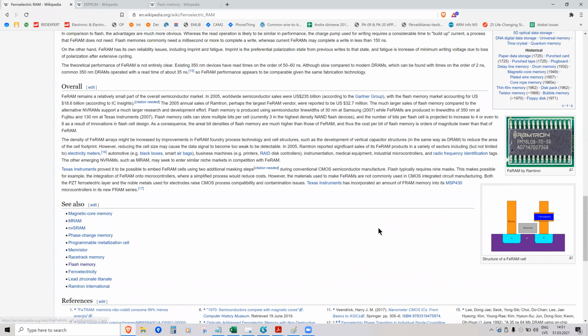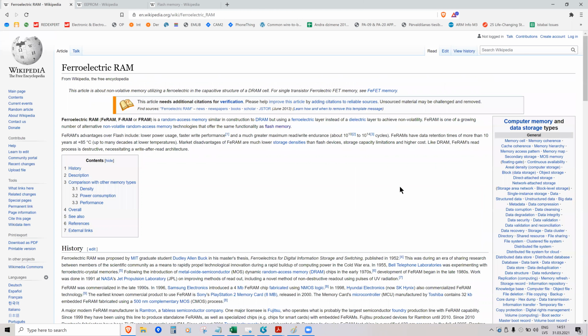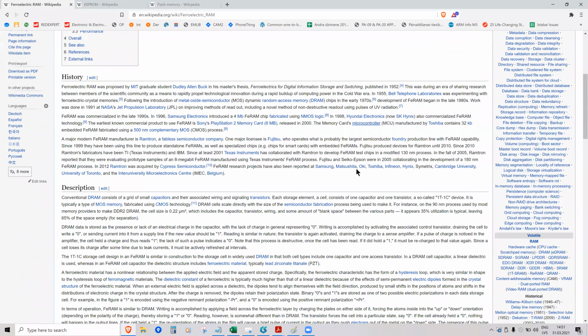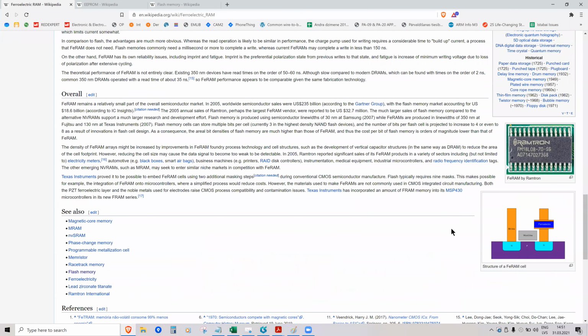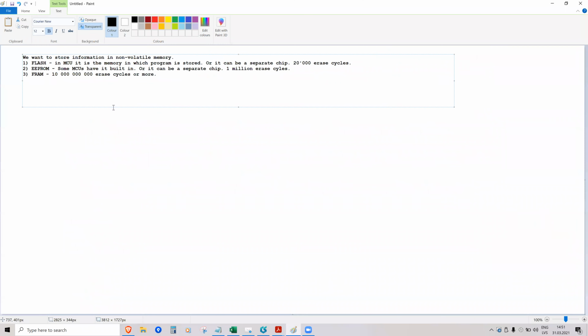And yeah, the number of reads and writes is 10 billion or even trillion times. But it's a bit more expensive at the moment, so not everybody uses it. But I just want to mention it because the problem with these first two methods is these things wear out.